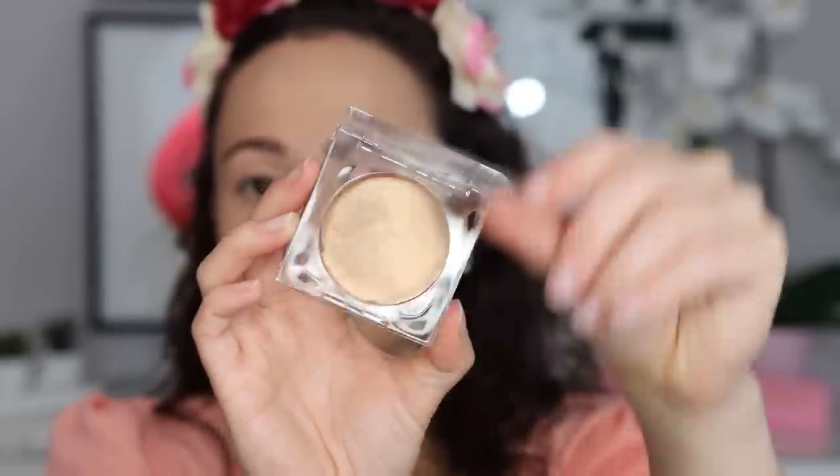The next item I picked out was out of pure curiosity — I have heard so many people rave about Tower 28. I ended up picking up the Bronzino West Coast. It is a cream bronzer, and I'm a huge cream bronzer fan. I love this clear acrylic packaging. It looks a little odd in the packaging — it has a sheen to it that I thought might be unflattering — but once it's blended out with a beauty blender, it's extremely natural and glowy. The gold shift actually looks much better on the skin. So far, so good, and I definitely need to continue using this.